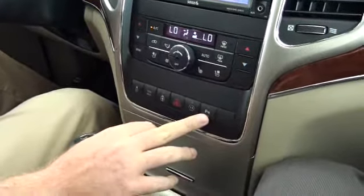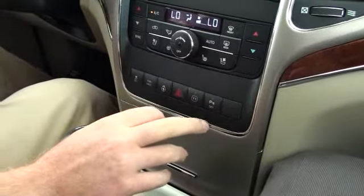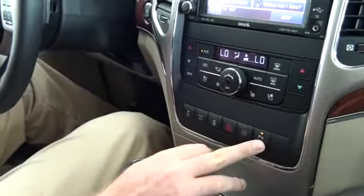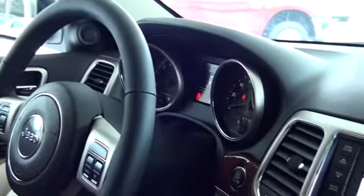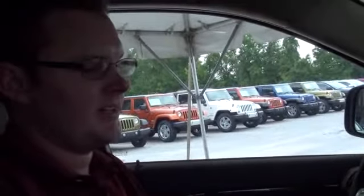And this is also another good feature that once we get out of this tent, I'll show you, is that this is to go with the parking sensor for the park sense. If you press that, it turns it off, but the good thing about the park sense is that if you put it in reverse, it also has a backup camera. It is up here on the dash. You'll notice that you have a warning, and it tells you object detected, which is mostly on the corners of the vehicle, which sometimes on the camera you can't see, so you're protected no matter where you go.